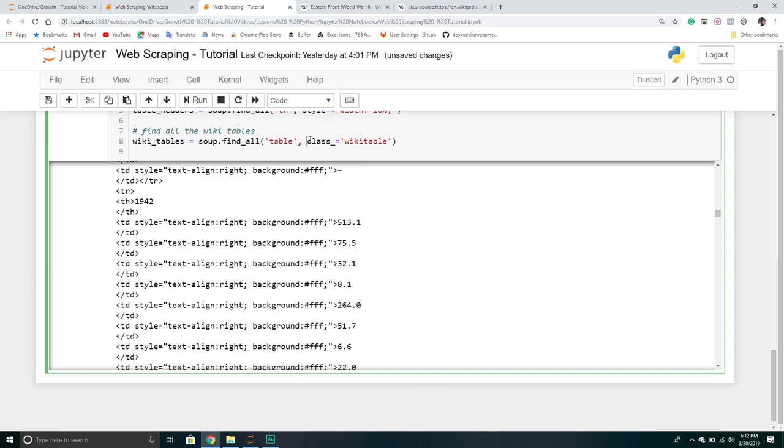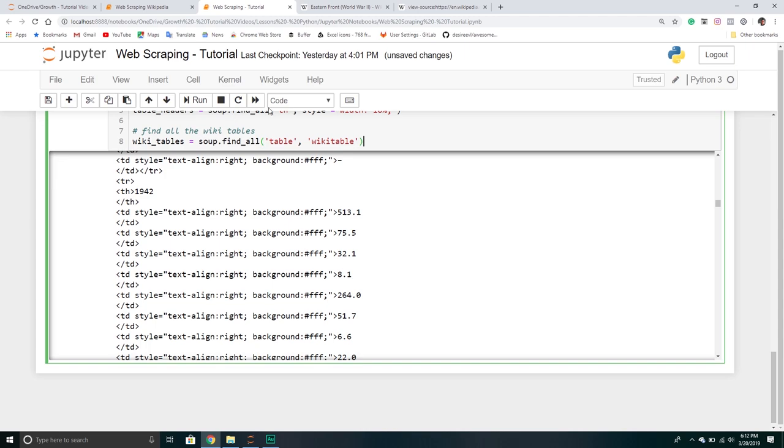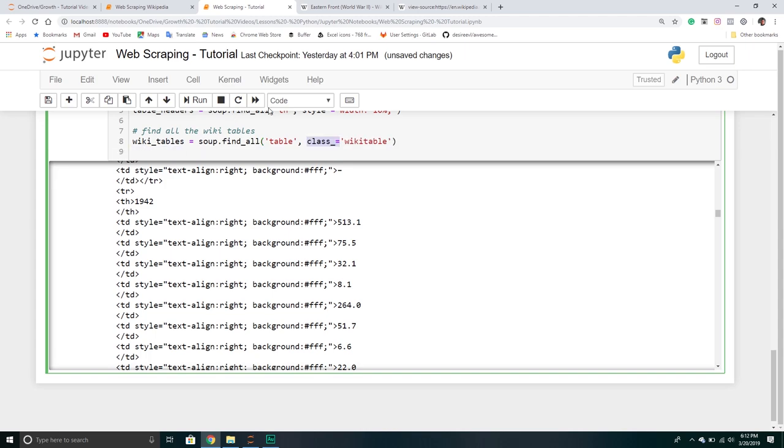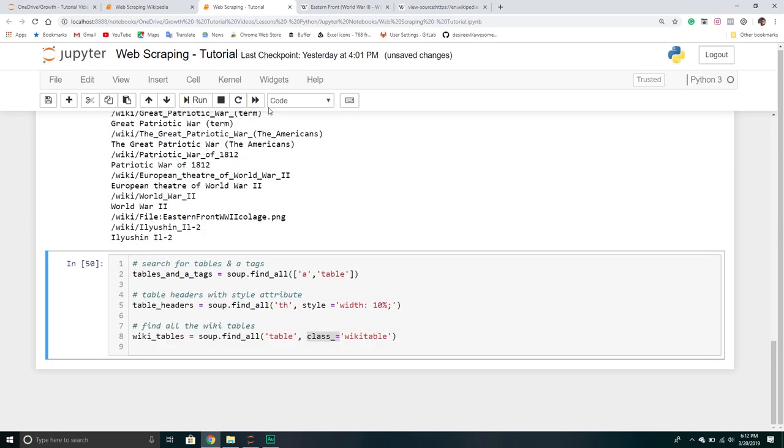You don't technically have to specify it for this one. You could technically, if I remember correctly, just do this. It still returns it, so the class one is kind of the default one. But naturally, what I like to do is make sure that I specify it, because otherwise I don't remember when I'm looking back. I'm like, wait a minute, which one is that again? And I just don't think it's a good habit to get into.